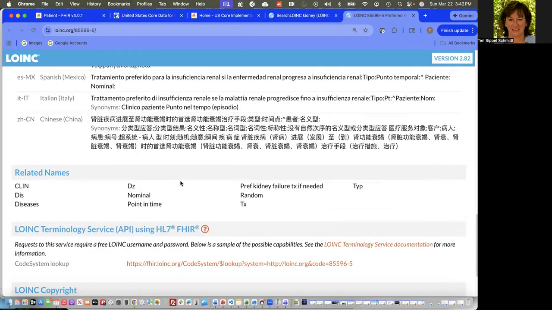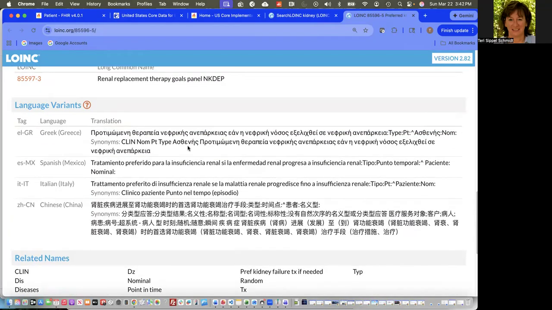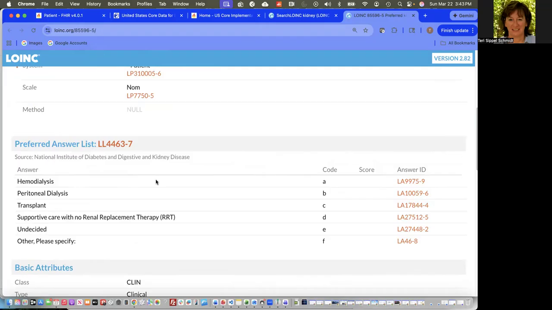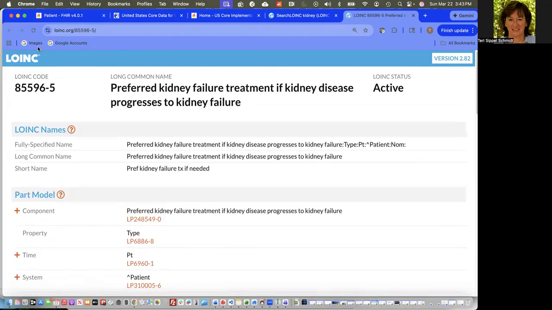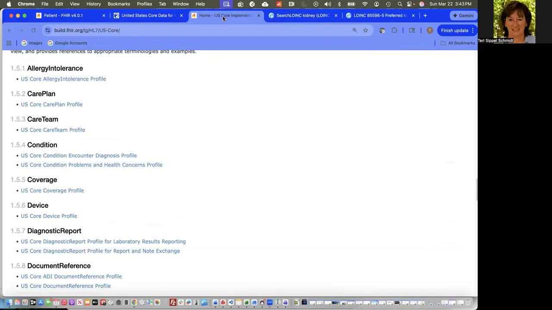Feel free to pick. Oh, here's an interesting thing. Here's how you say this in Greek. Here's how you say this in Spanish. Here's how you say it in Italian. And here's how you say this in Chinese. The reason that that's so important is because there's these things called global health. For example, like a recent one was called COVID, where infections and viruses do not stop at global boundaries. And so you have to compare data worldwide. And so you want to be able to read these things in your own native language. And so LOINC is translated to, I think, 50 languages. So this is LOINC, and I'm going to go back to US Core.